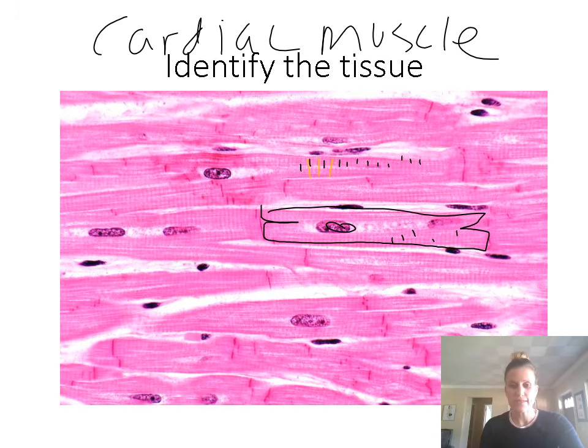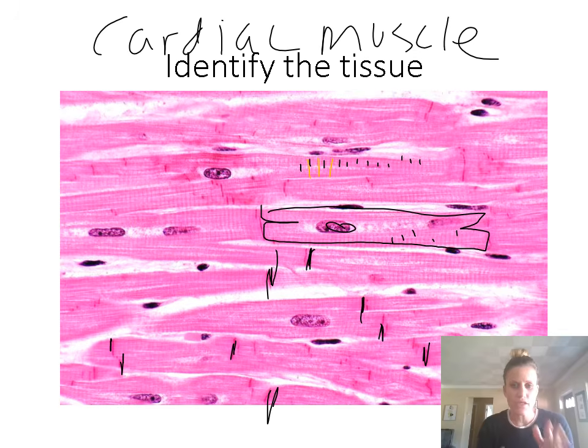One clue that tells me this is cardiac muscle, like we find in the heart, is that every once in a while you see this really dark vertical line, right? Now that you know you're looking for them, you can probably pick out a lot of them. Those are called intercalated discs, and these are really special connections between neighboring cells. They're absolutely necessary for heart muscle to work.